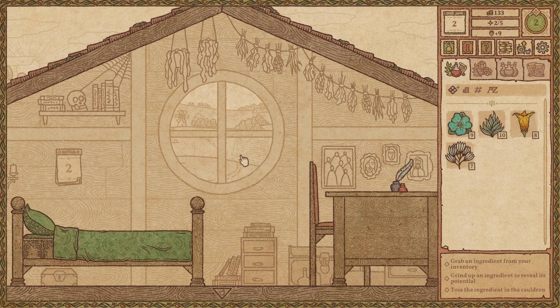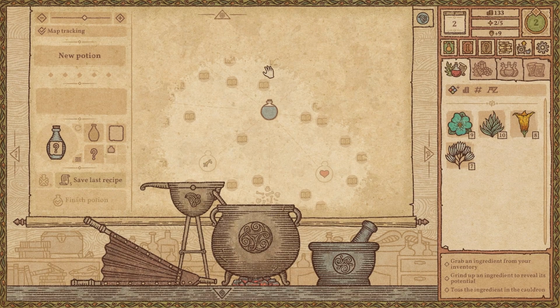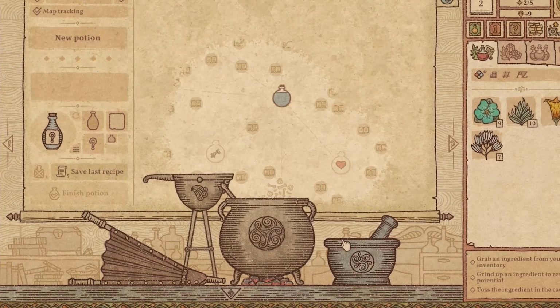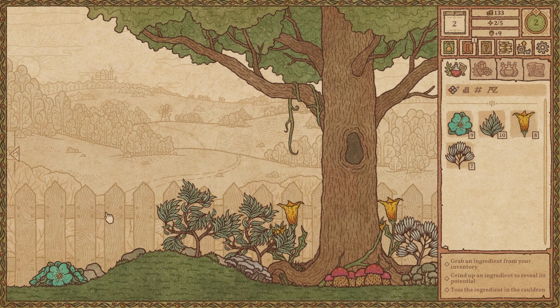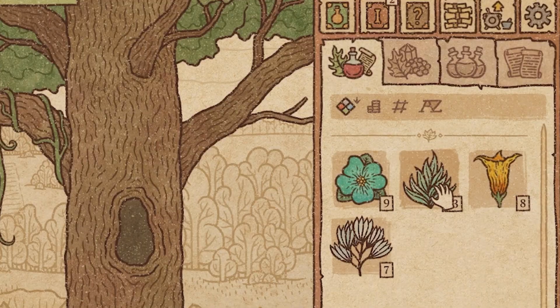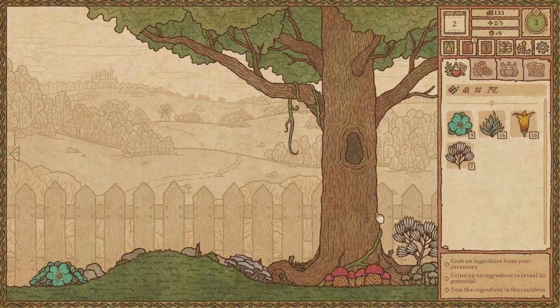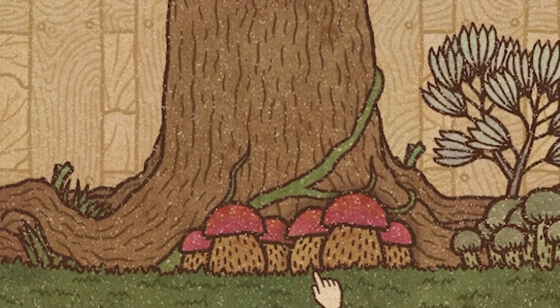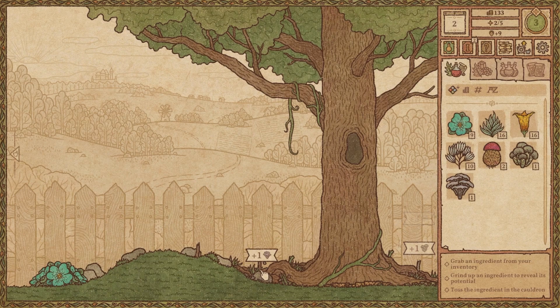So it's the first morning in our shop. We've just woken up, and if we head downstairs, you can see this is our potion shop production area. If we go right, this is our enchanted garden, and we can pick all of these different ingredients. If we just click on them, they come over here. So now we've added terraria, we've added some fire bells. And oh, look at those ones. Are you sure they're not the fire bells? So we'll pick those, pick everything. And now we're stocked up with ingredients for the day.